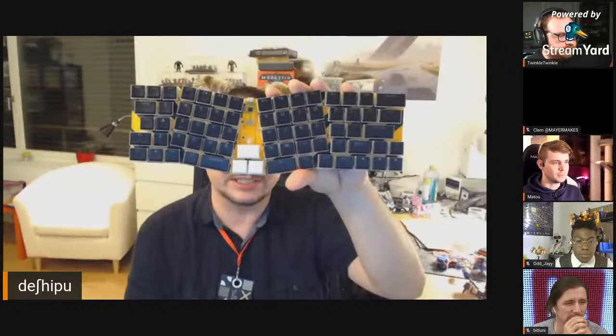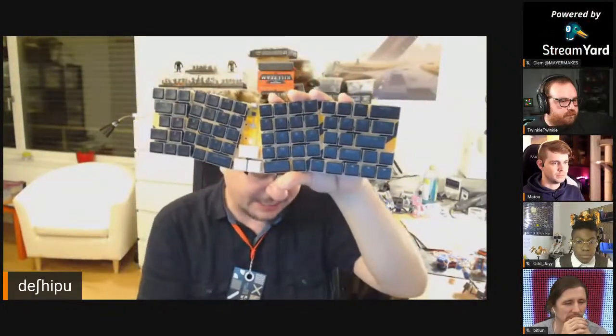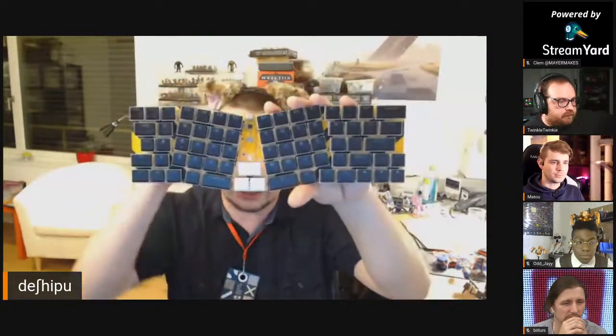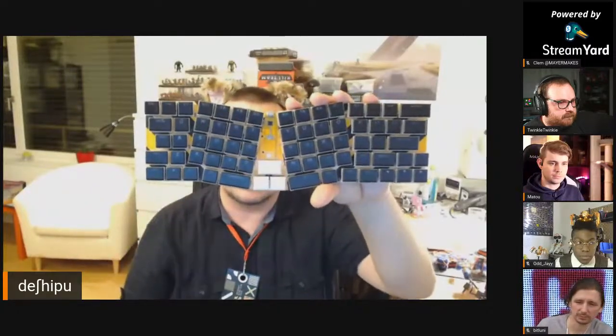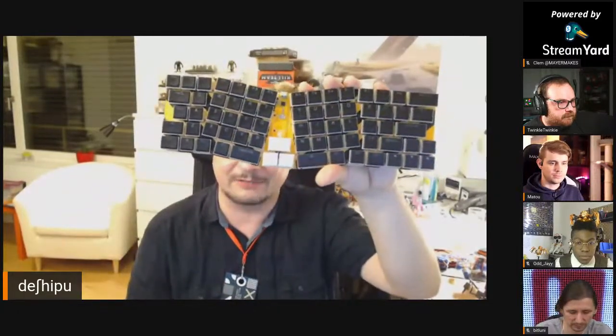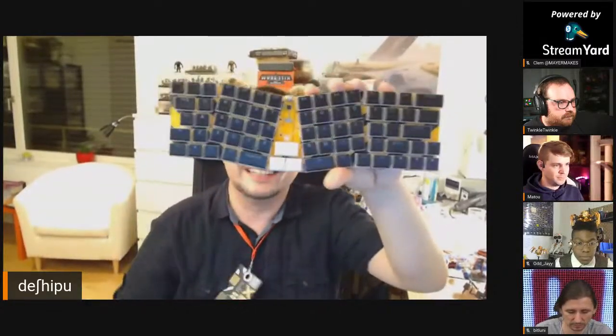I might sell the PCBs on Tindy. I'm not going to sell the switches because that's just too much of an investment. Right. So I might actually sell soldered up PCBs with the microcontroller with the diodes on it already, and just that. The thing is with the quarantine and pandemic, I've also paused my Tindy store, so not this year. Yeah, it's really rough right now. Probably, I mean, you have to order at least 5 of the PCBs, so I have spare PCBs. So at least I would put that on sale.